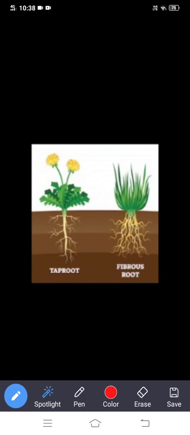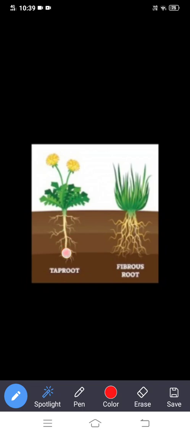Plants, parts and functions. Ninth lesson, General Science, 6th class. Basically, we have two types of root system. All the plants can be divided based on root system into two. First one is taproot system and second one is fibrous root system. First, let us see what all are the parts of a taproot system.